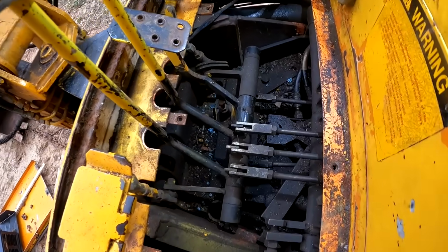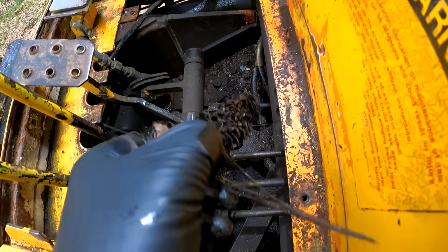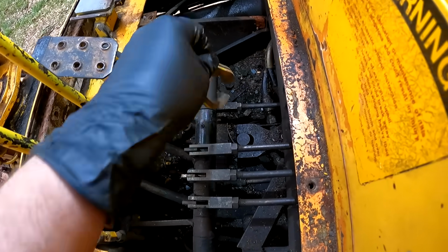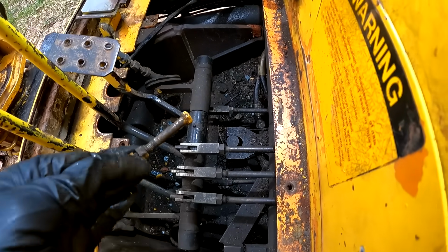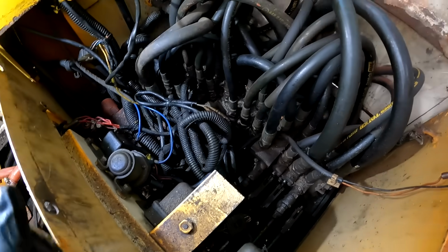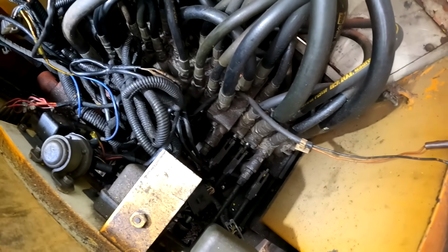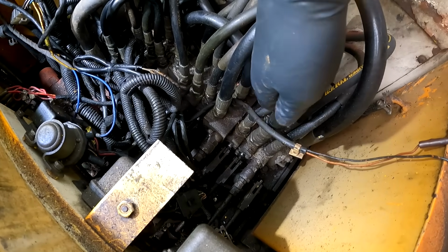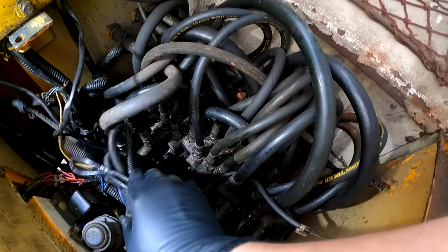Alright, so now we can see inside here, and it is absolutely filthy. And there's old pine cones, there's small rubber pieces, and some bolts. Who knows where that came from? So, in here, you can see all our valve bodies. Basically, whenever you move the lever, this moves the valve body. Yeah, it opens up the lines in order to activate whatever you're using.